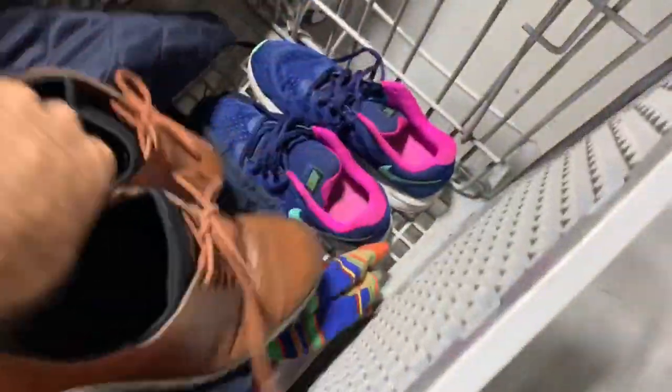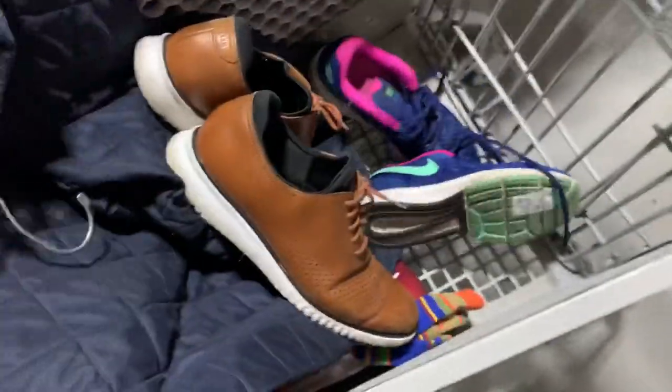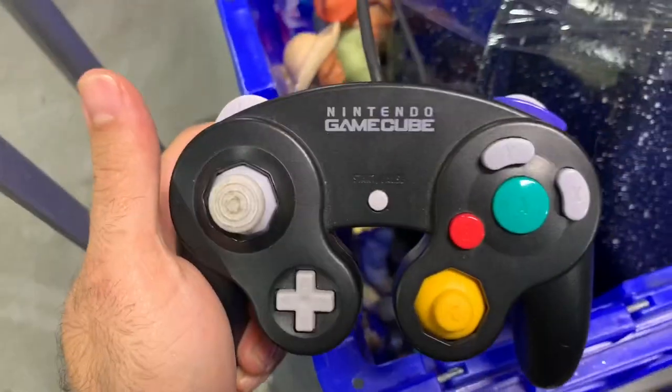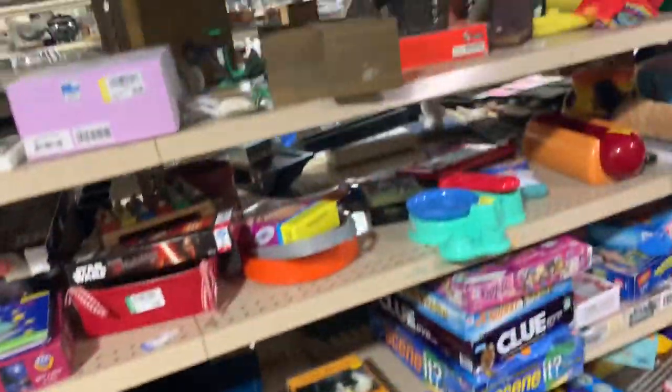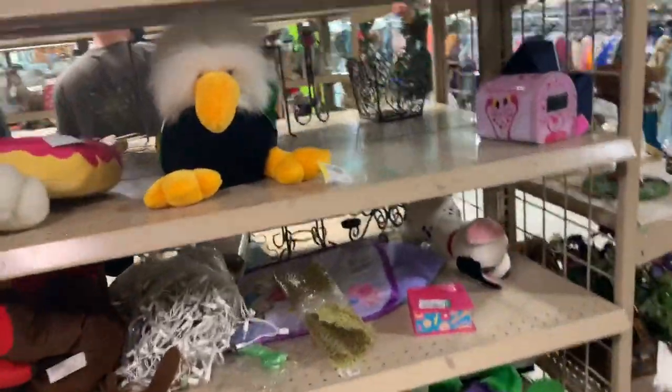This is a new brand to me - Barber or B-O-U-R - and apparently these coats and jackets are worth some money. This was a quilted outside flannel lined inside for $6.99, and they're selling for $60 to $80. Also got some Cole Haan Zero Grands - great brand to pick up if you don't know them, awesome shoes to resell. And these Nike Zoom Vomero 11s in a great colorway and great condition for $9.99. They brought out a new cart and I found a Nintendo GameCube controller underneath - easy money, let's go! As I was scrolling the aisle I found a Guitar Hero box with no guitar in it - why would it be there torturing me like that? A starting lineup goalie piece was also there, but those don't really have much value unless it's a special player like Wayne Gretzky.